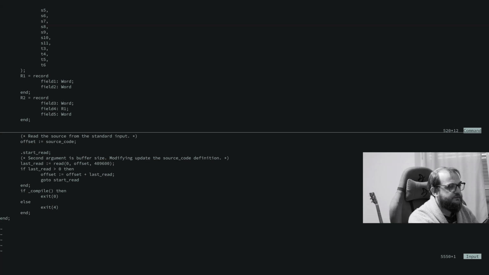Then we define a procedure F, at first without any arguments.